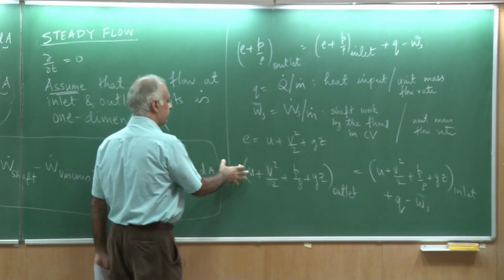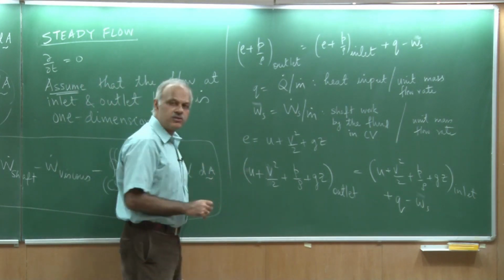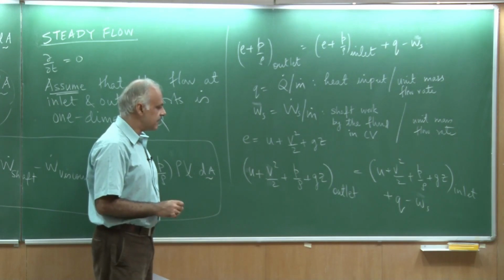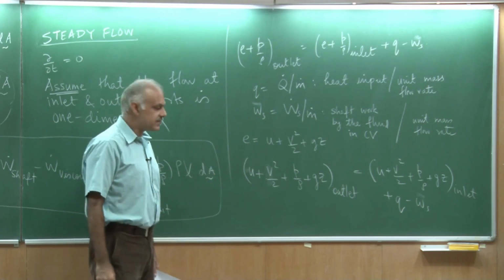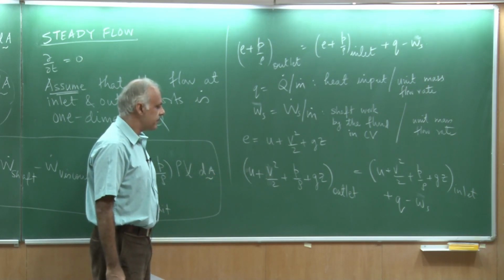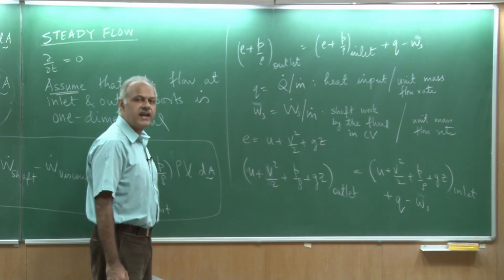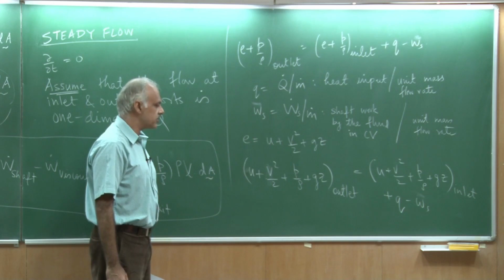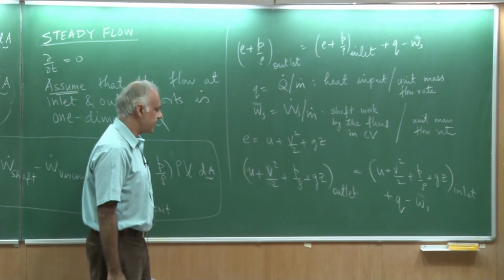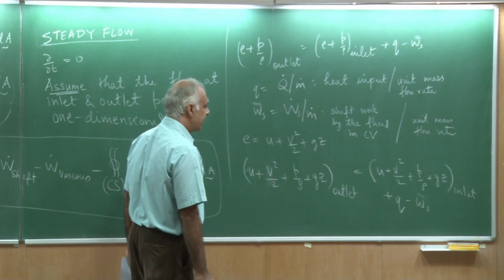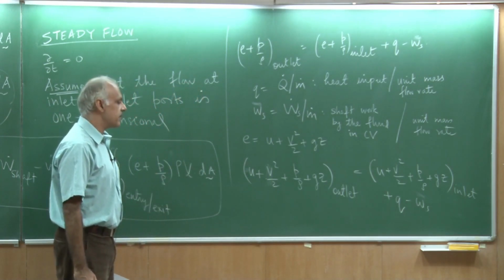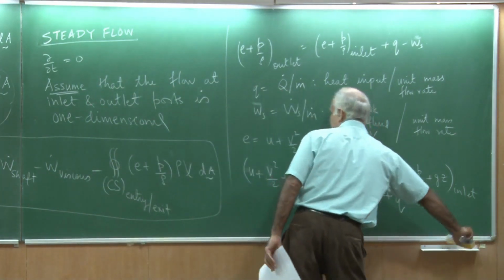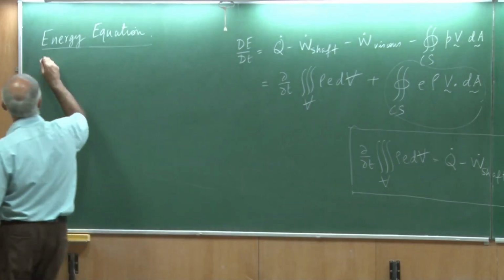All right, so we have assumed that this is for a steady flow and one dimensional at the outlet and at the inlet, and then I am able to write this energy equation in this form. So let me repeat for you that the one dimensionality is only at the inlet and the exit ports. Okay. All right. Towards the end of the last class, we made another assumption. What if the flow is incompressible? So let's look at the implication of that.